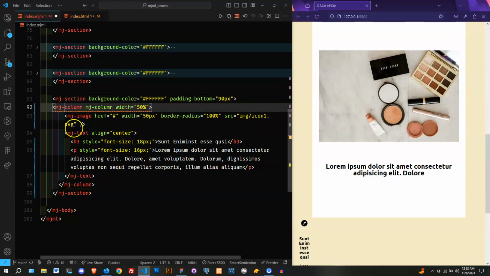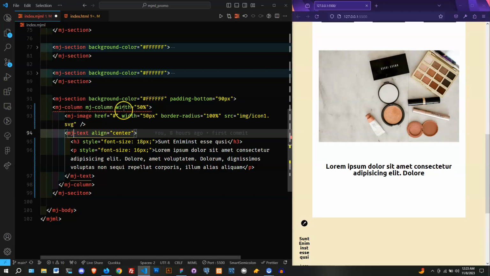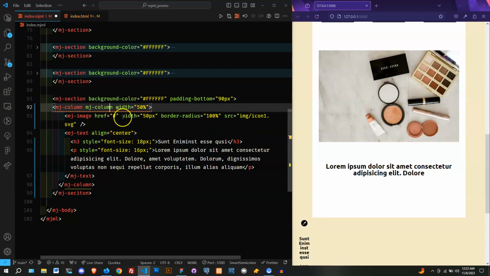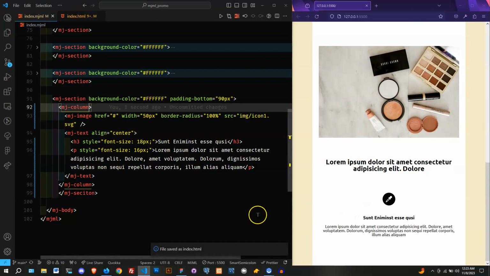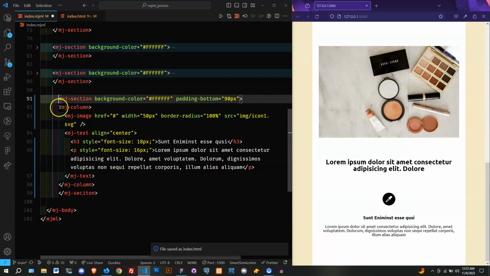We got that. We got the text. There we go. Move this a little back.